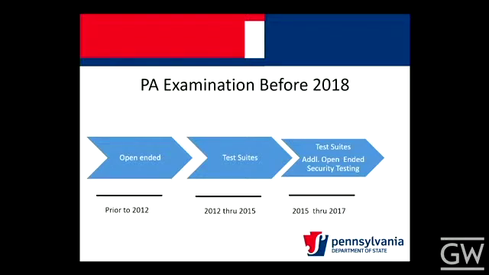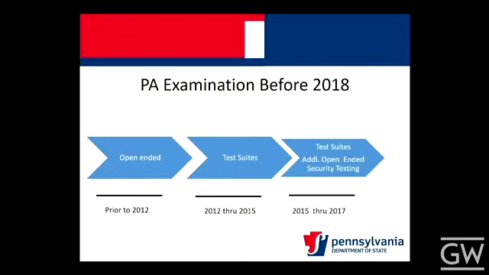And then between 2015 and 2017, when everybody realized the need for additional security and accessibility testing, we tried to incorporate some open-ended accessibility and security testing. It was really open-ended and differed between systems. So sometimes we would just do a source code review. Sometimes we would have some in-house expert review the system, or sometimes we would even collaborate with other states who had done accessibility testing and security testing and work with them to get their insights.